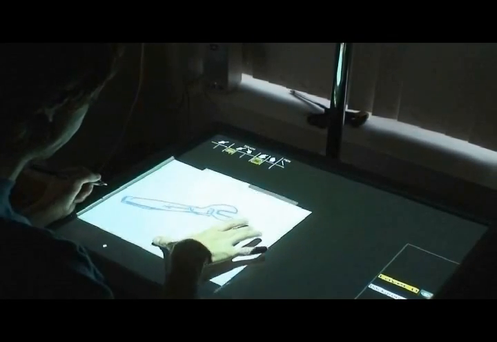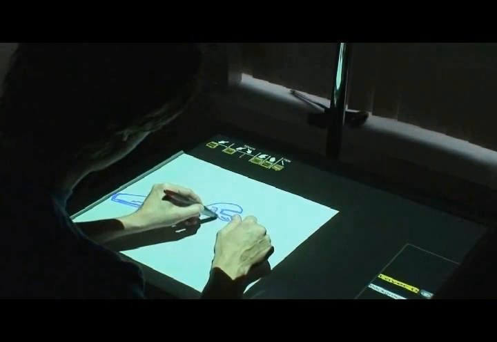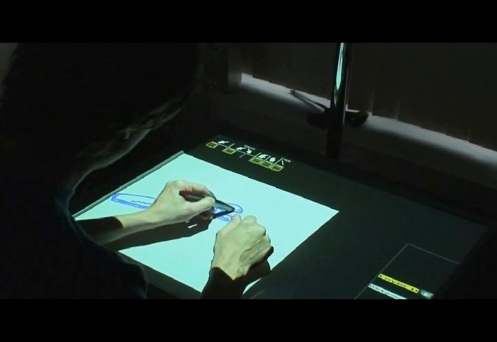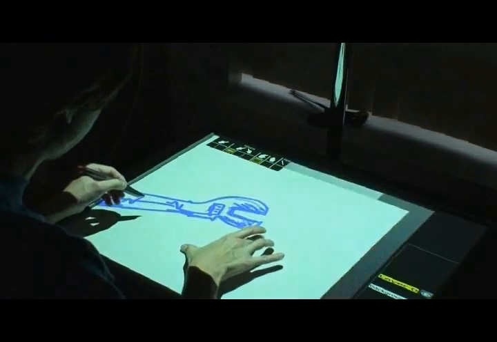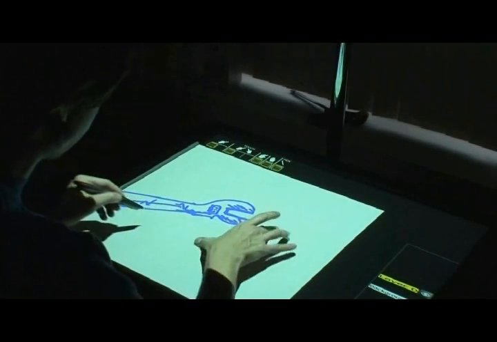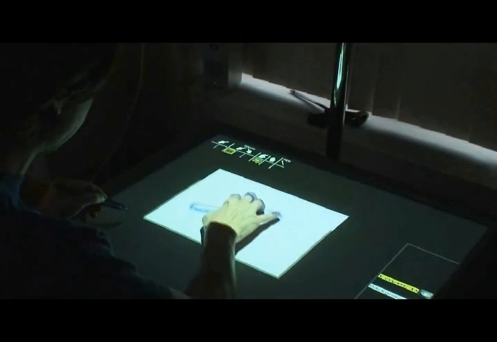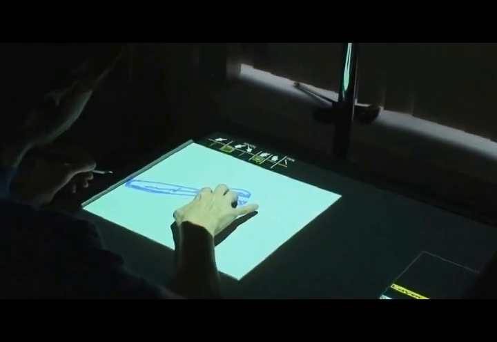A key problem with multi-touch interfaces is the need for users to learn complex gestures and postures. In order to move beyond the basic gestures we have already described, our system includes a feedback panel at the top of the display. This panel reveals two levels of information: the mechanism and outcome of invocation.